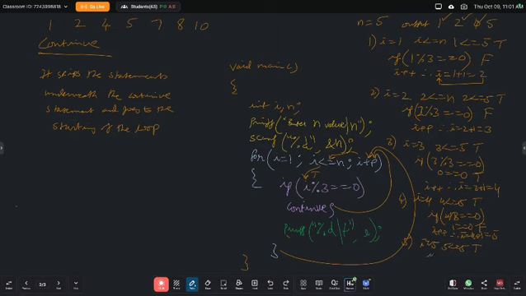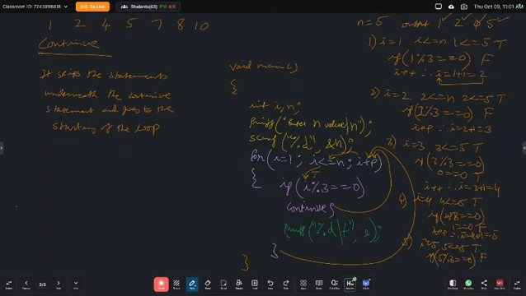Then again, if 5 percent 3 is equal to 0, that is what? False. If is false, so the body, that continue, does not get executed. And after that, what will happen? The printf statement, 5 gets printed.